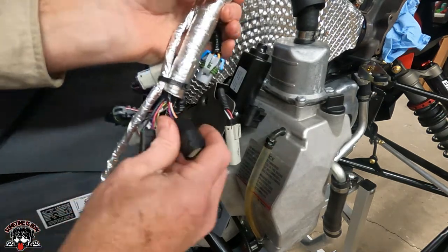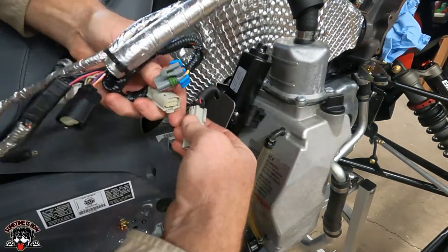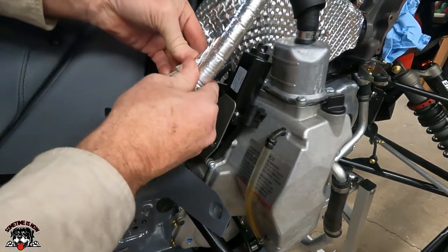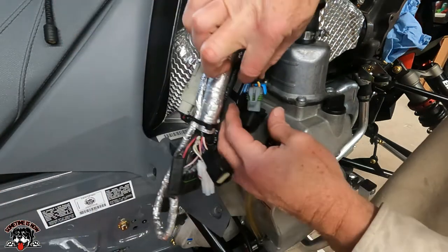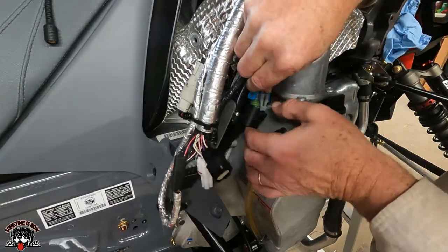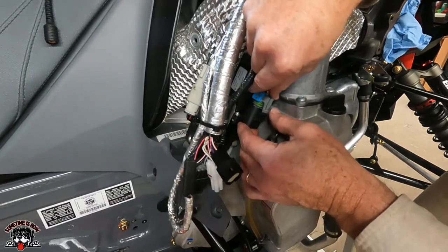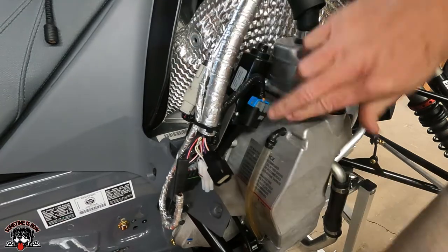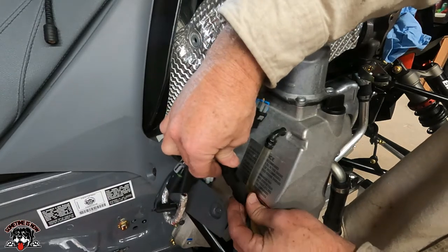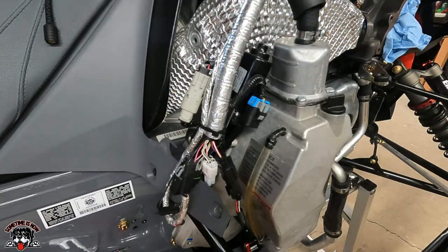We got to bring all this down. Remember where everything goes? All right, let's see. What do we got? We got this that goes into here. And then we'll zip tie that, zip tied there. There it is, right there. That one. This one, I remember this one was a sucker to get out. So that goes down in there. Make sure you got your weather tight seal there all pushed up nicely. There, that's locked in. And then this last one gets plugged into here. There. Now we'll just zip tie that. This one here, we should be good.